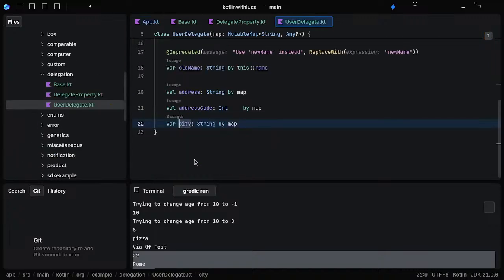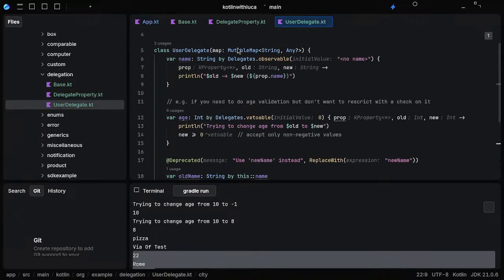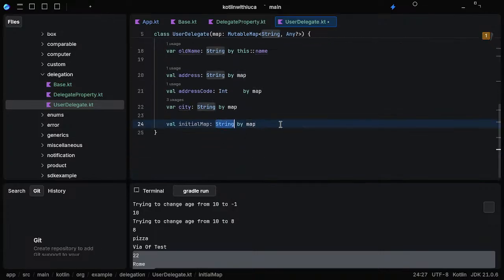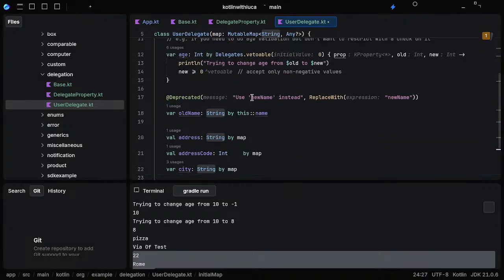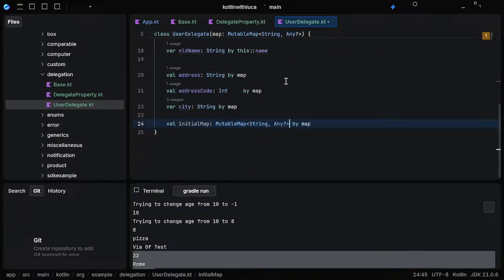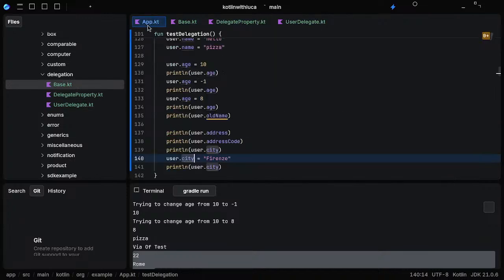And this will be allowed. By the way, map, I think, what is initial map? Let's see, string, yeah, not string, but I just want to see it printed.